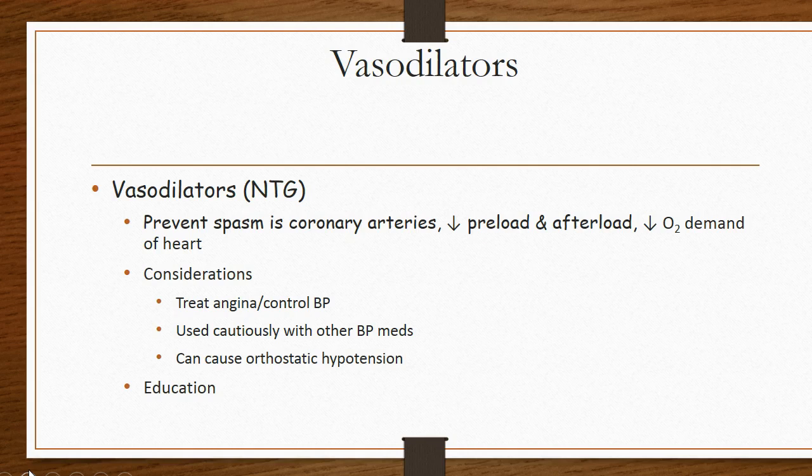flushing, headache, the hypotension, the tachycardia. Those are things that you'd want to explain to your patient, that these can happen when you take it. Other education points that you want to give to somebody who's going to be taking nitroglycerin home is that you want to keep it in its original container. You want to carry it with you at all times.